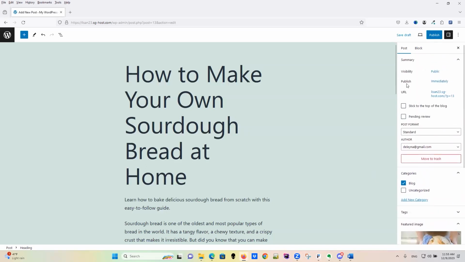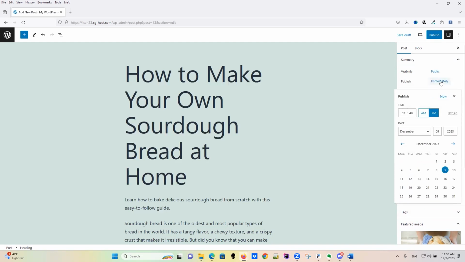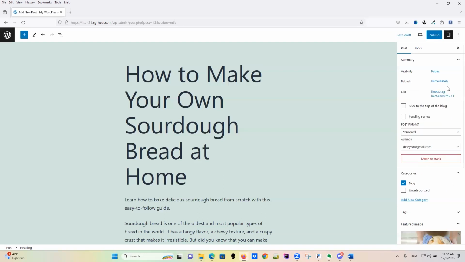Then I want to show you one other trick. You see how this says publish immediately, right? This immediately is actually a button. If you're going to be gone or you want to get ahead of your blog posting, you can set the date and time for any time in the future. You can also set it for the past if you're trying to make your blog look like you've got some history, okay? So this is something that you can set. It's going to default to immediately, and most of the time, that's just fine.